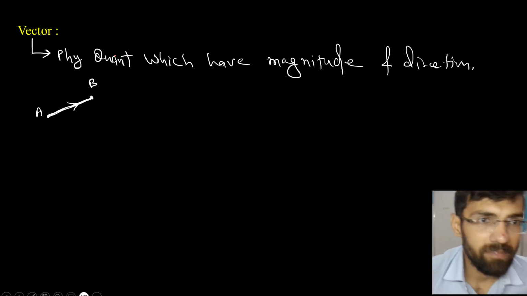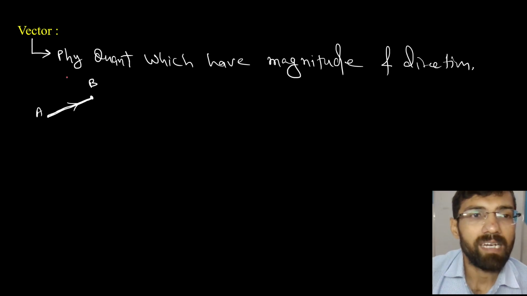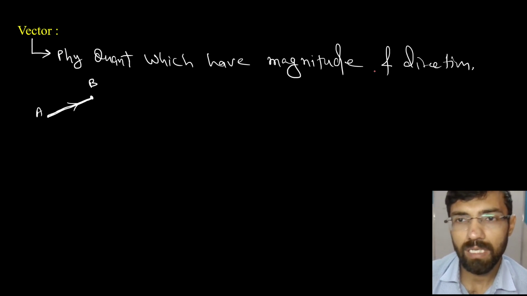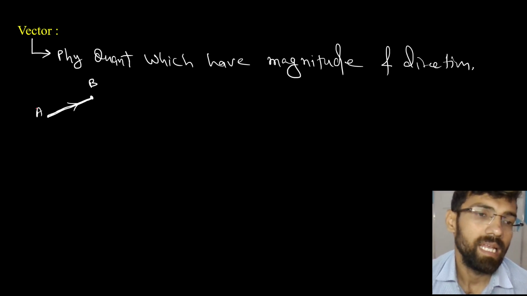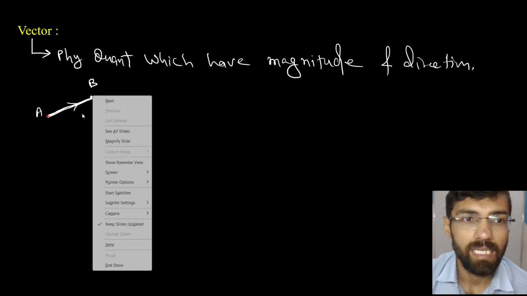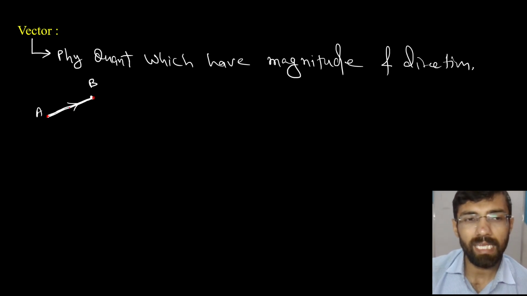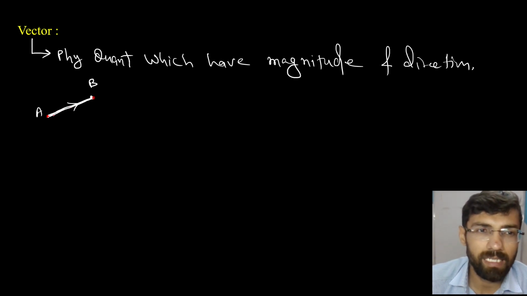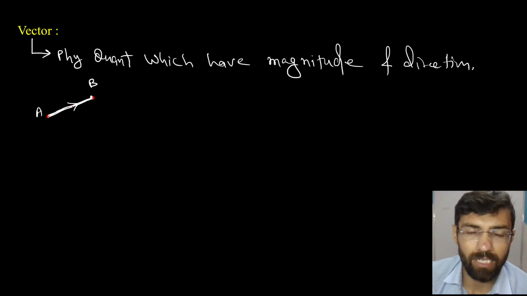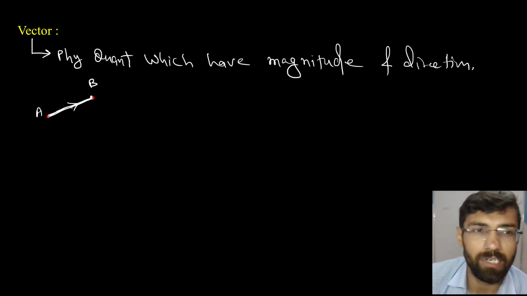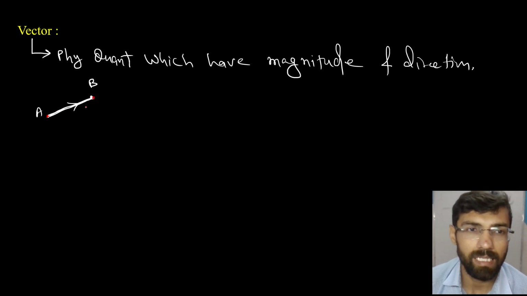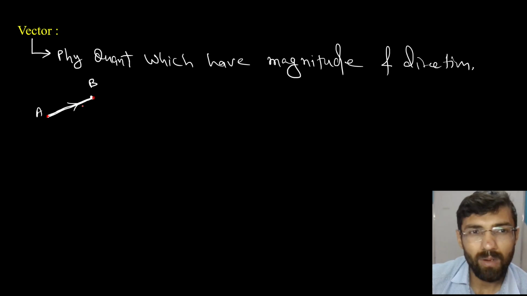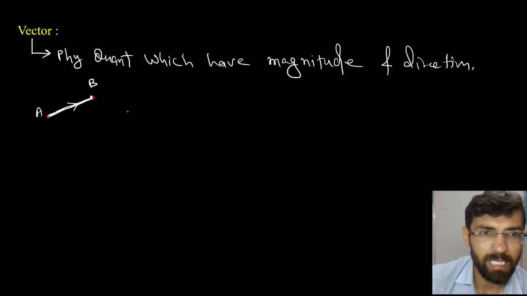Yeah, so we will start with the topic vectors. A vector is any physical quantity which has magnitude and direction. Let us say you have started from point A and reached point B. Your journey can be represented by this situation, where the length shows the actual distance or displacement and the arrow shows the direction. So from A to B you have traveled. A was the starting point and B is the ending point. I can call it AB vector, and we can represent it with an AB vector.